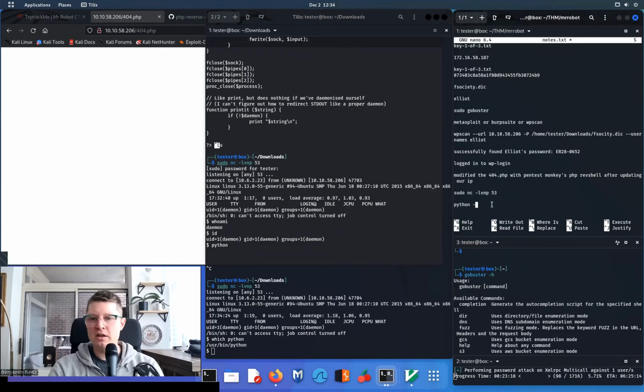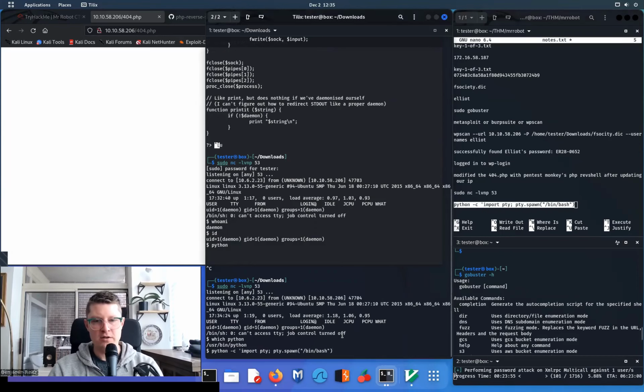We're going to do python -c 'import pty; pty.spawn("/bin/bash")'. So this is step 1 of stabilizing our shell.